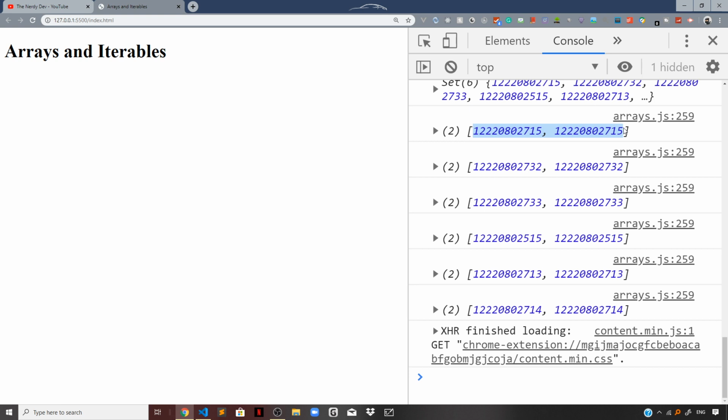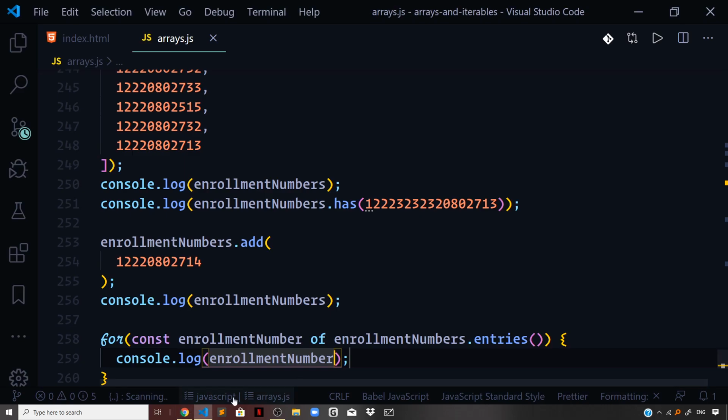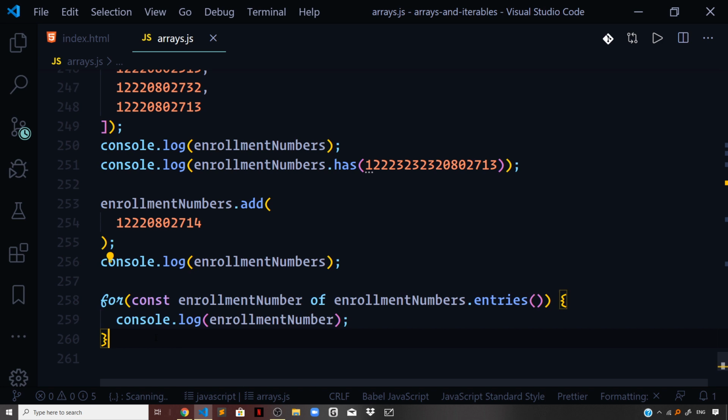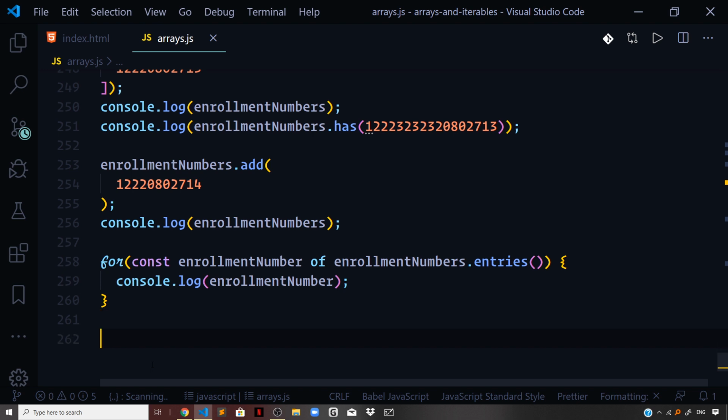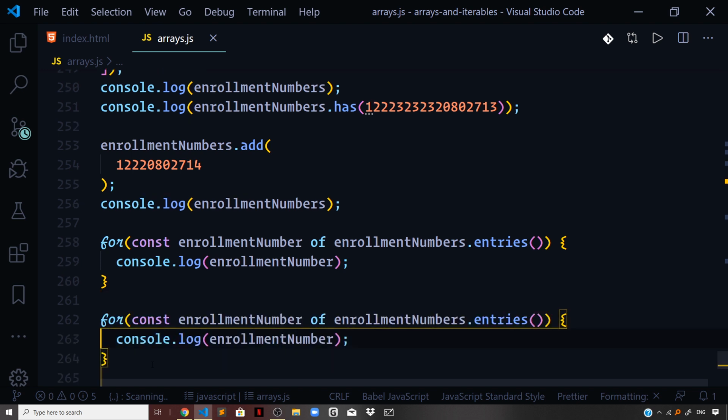So if you want to get the entries of the set in a manner that each entry is listed exactly once, we can make use of the values method. I will simply copy this for...of loop, and I want the element to be logged a single time in the console and not in a pair in the form of an array.